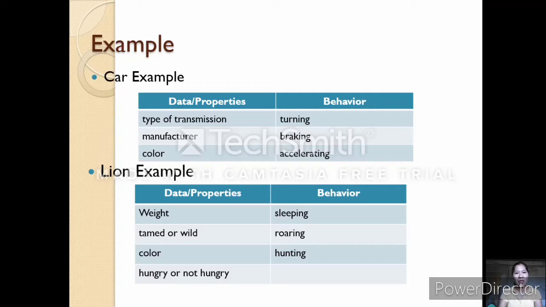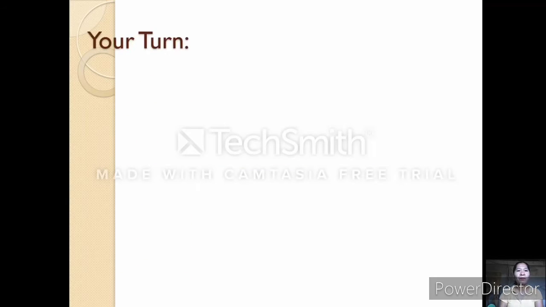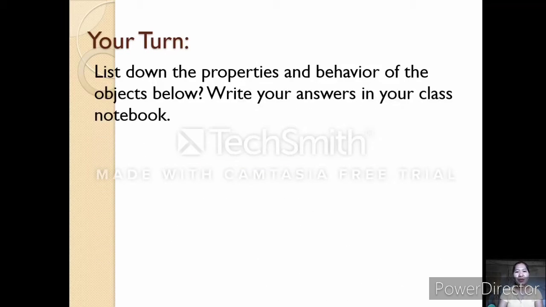Okay, do you have questions? Now, if you don't have questions, you have now to do your turn. So you are going to list down the properties and behavior of the objects below. Again, as we are doing in our previous subjects or lessons, you need to write your answers in your class notebook. You need now to get a notebook.